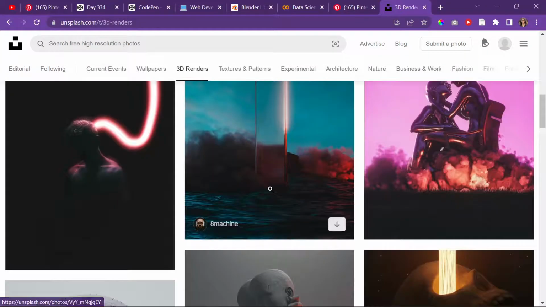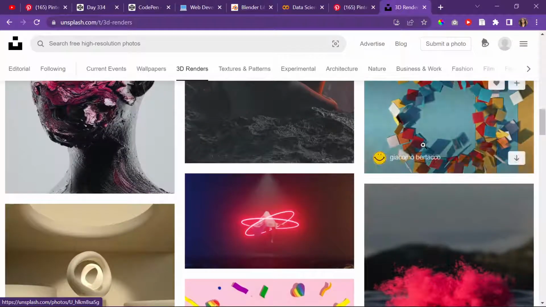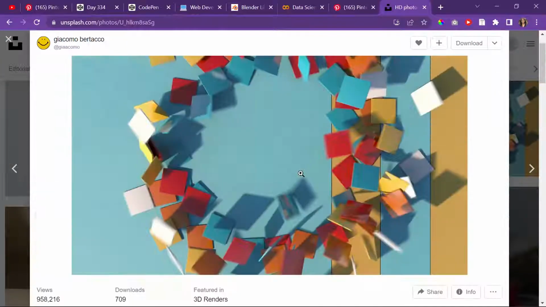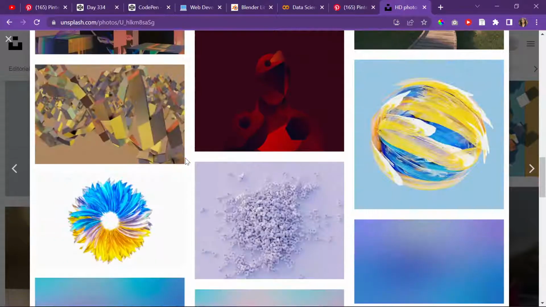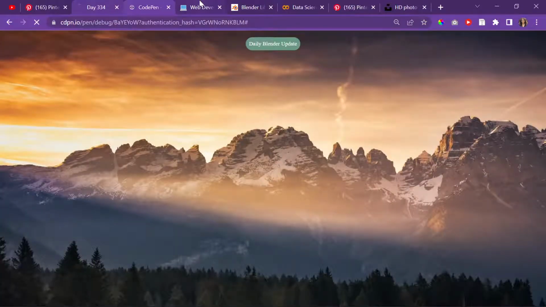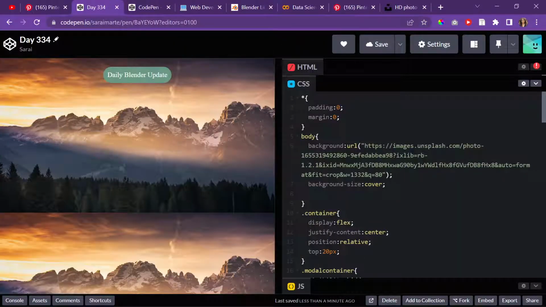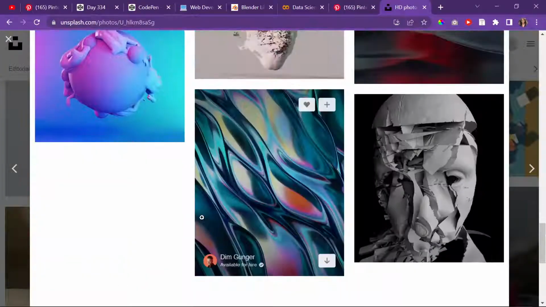Maybe 3D renders. Ew, what is this? Ooh, this one is so pretty. It's giving graduation caps. Maybe over here. Did I just reload it? I meant to save it. Nope, horrible. Okay.